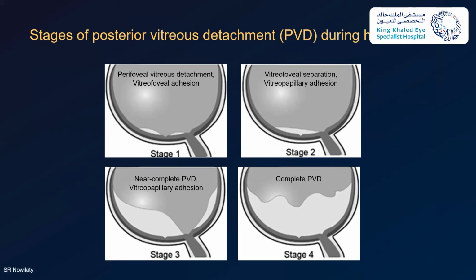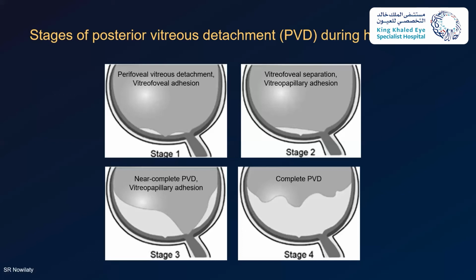So with time, as we grow older and the vitreous becomes very liquefied, some of the fluid in the vitreous is going to go behind the cortex of the vitreous, and the fluid is going to start to accumulate between the retina and the papilla and the posterior cortex, and the fluid is going to start to push the vitreous anteriorly. Okay, so stage one is when you don't have any vitreous that is detached from the optic nerve, and you have the vitreous that has detached from around the fovea, but the fovea is still on. Okay, the attachment is still adherent.